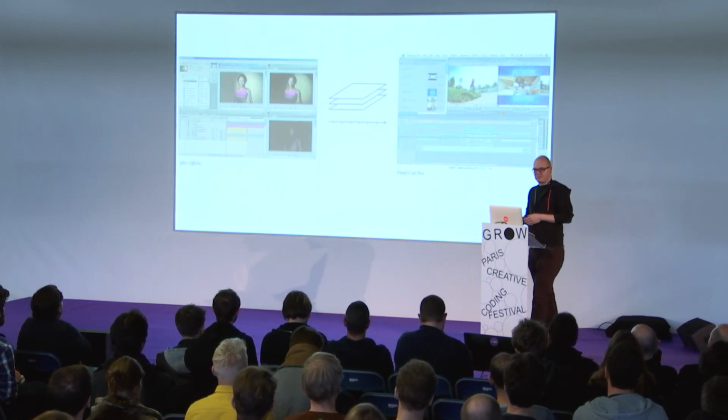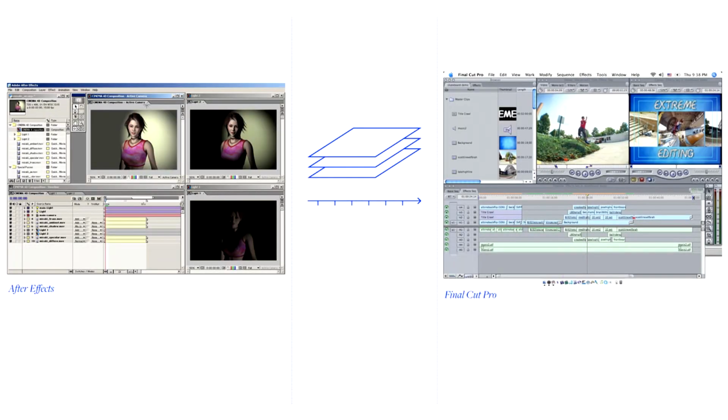And then we moved on to software with layers, but also a timeline. When you see the first versions of After Effects, you basically had a Photoshop, but you could animate all the effects parameters. But it was kind of slow, because if you did really crazy things, your computer could render like 3 days for a video of 4 seconds or so.